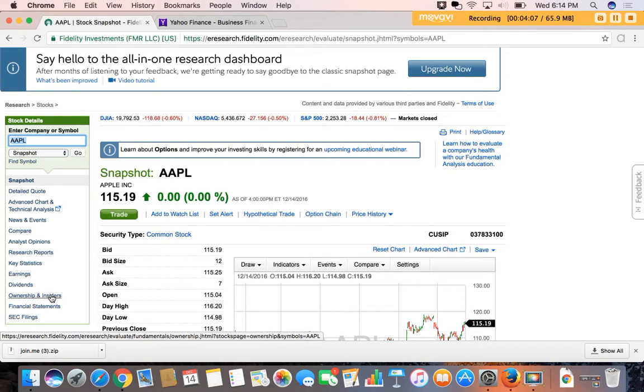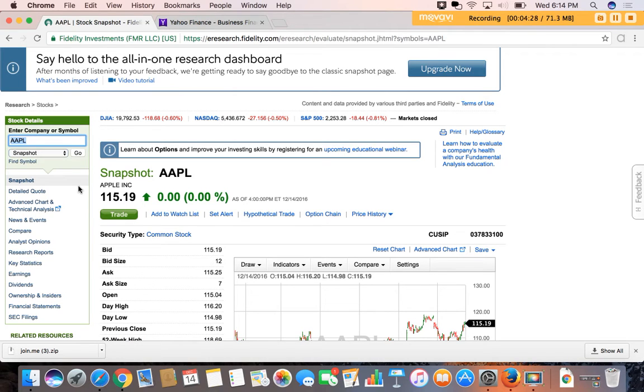So instead of just going to, let's say, stockcharts.com and just looking up the technicals of a stock, you can go to a site like Fidelity and get the fundamentals behind it and really pull up the financials of the company and see what's going on behind it, so you can decide whether you're going to go long term, swing trade it, or day trade it. It's always good to come over here and look.